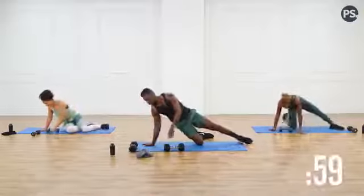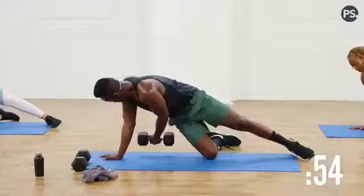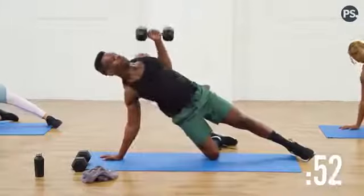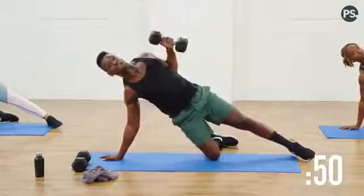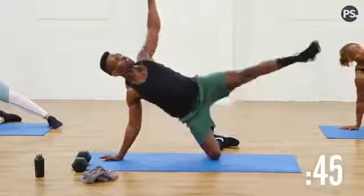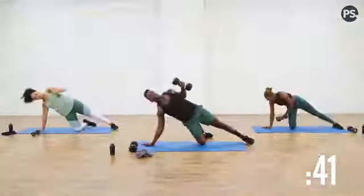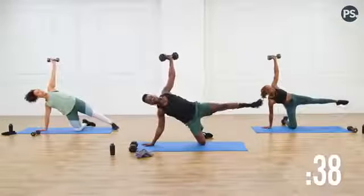Right hand underneath the shoulder, left hand in front of the body. Reach underneath and pull and push it high. Again, you have that option of raising that left leg as you go up to the sky with that dumbbell.